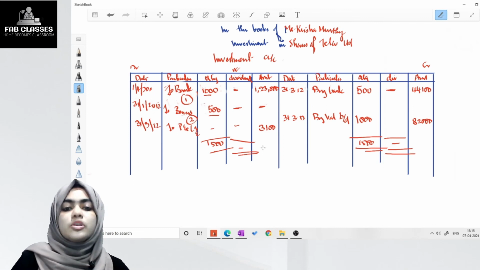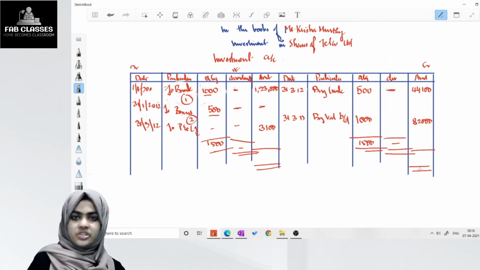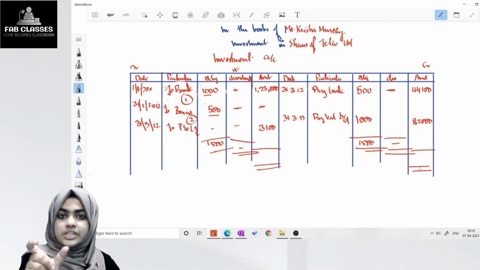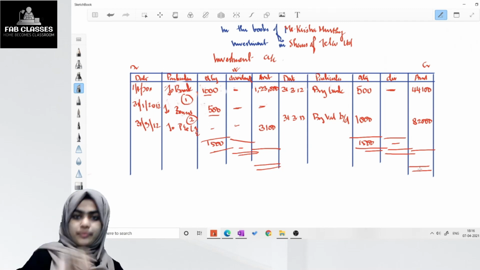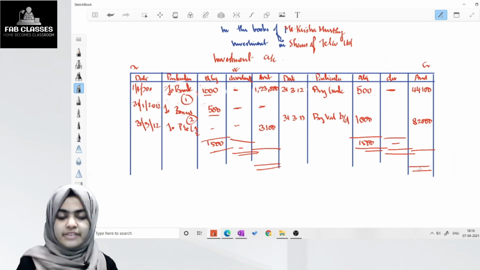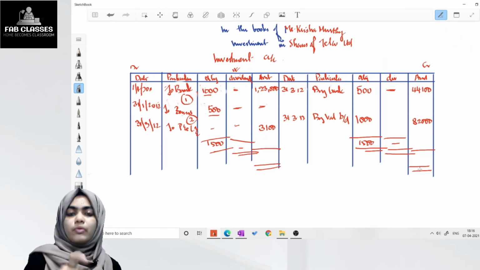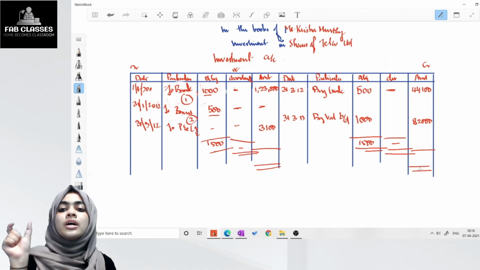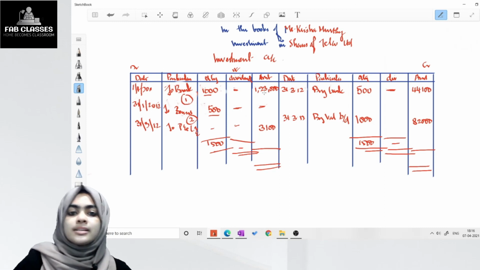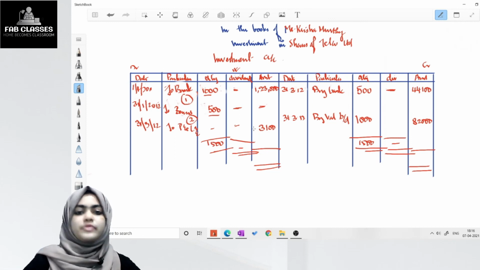Okay, so now we have to balance this amount column also. The procedure is, first we recorded the purchase entry, then we recorded the bonus entry, and after that, while doing the sales, a hidden adjustment is there, that is we have to record the profit from the sales, and after that we will be recording the closing balancing figure. And in that case we are checking whether the cost of the investment or market value is less, and we are recording it at cost or market value, whichever is less. Okay, and now we are balancing this, and whatever the balancing figure, it will go to the profit and loss account as the profit or loss from the investments.